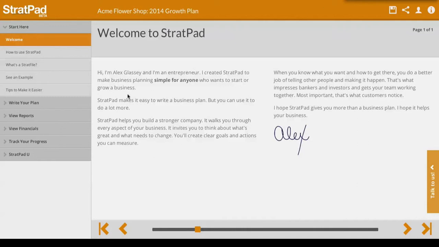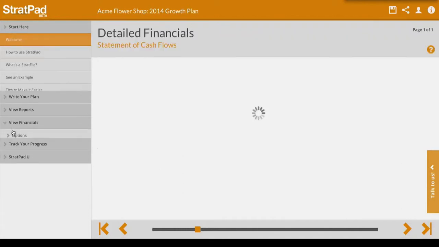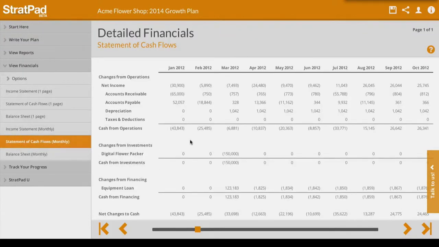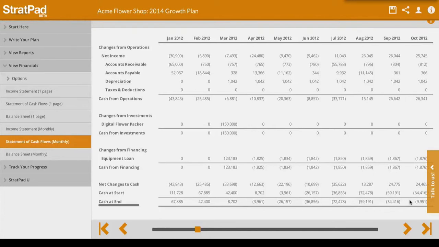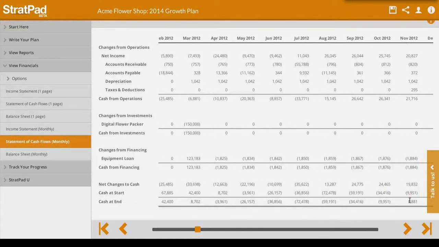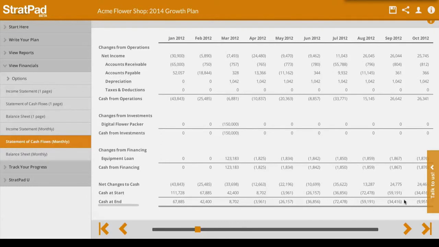So for example, let's take a look at the cash flows for this particular business, the Acme Flower Shop. And you can see that I've got a basic plan in there, and I'm trying to do a couple of things. I'm trying to do an expansion, and I'm also trying to get in some more equipment. And when I take a look at my cash flow at the bottom line, I can see that I run out of cash in April and don't pull out of it again until later on in the year. So the business seems to be sound, but I'm really stressing it with the expansion and then the purchase of new equipment. So let's do what if.